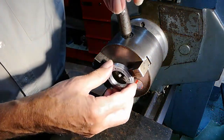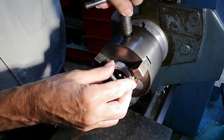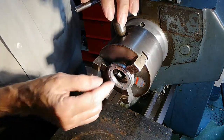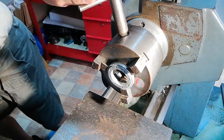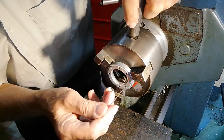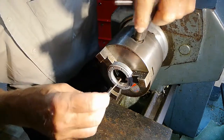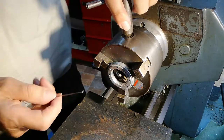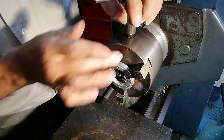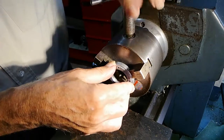So I'm going to set this up in that configuration there for a special reason, and that's it. So what's the special reason? I couldn't do it in the other chuck because I want a little space in between this. I want a little space between the back edge of this disc and the chuck, so I want a bit of clearance there. See? For something I want to do. Okay, I'll tell you about that later. Now, before, in the other chuck, it was right up against the face there of the chuck. Didn't give me the clearance, so that's why we've had to change it round. Okay, and that's mounting on that perfectly.